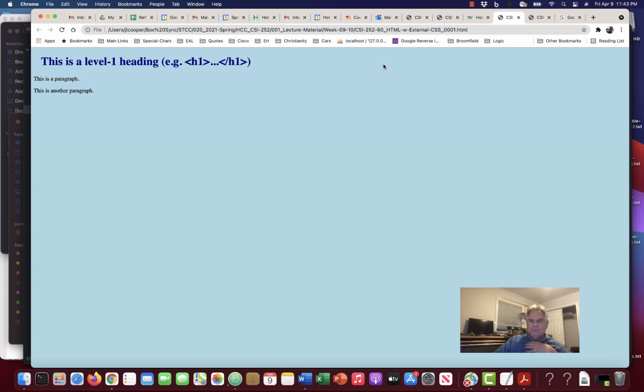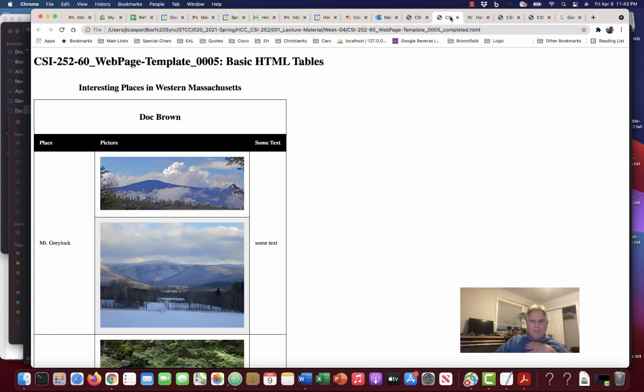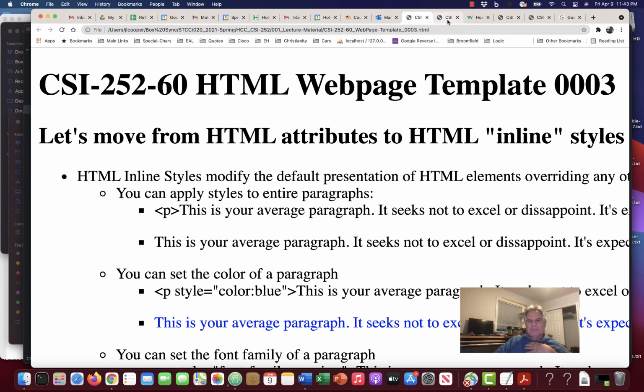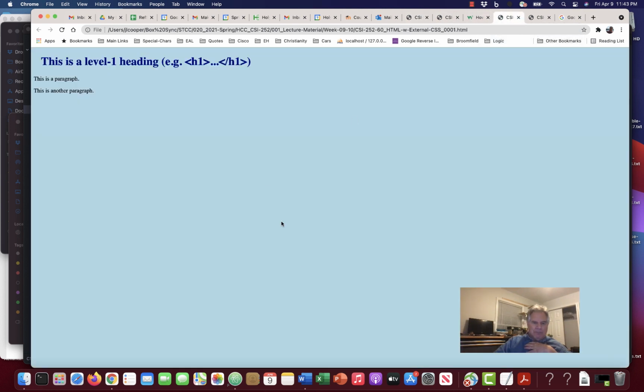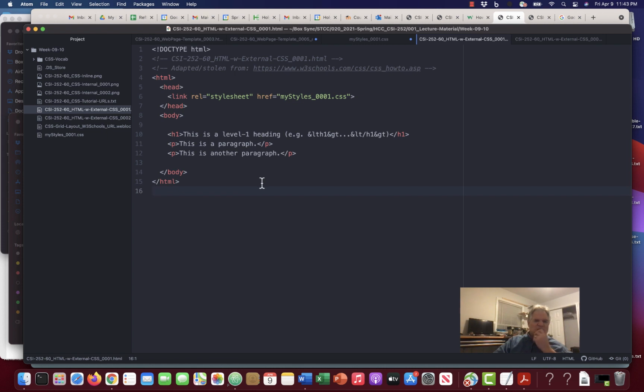So now if we go to look at this, here is our code. This is a level 1 heading, and then there's some escaped code there. This is a paragraph, this is another paragraph.